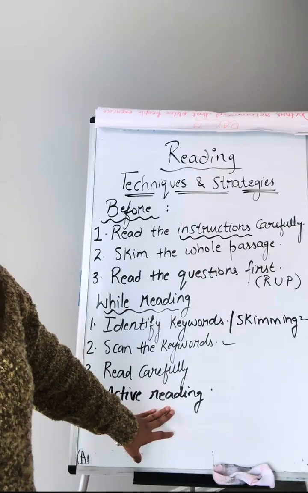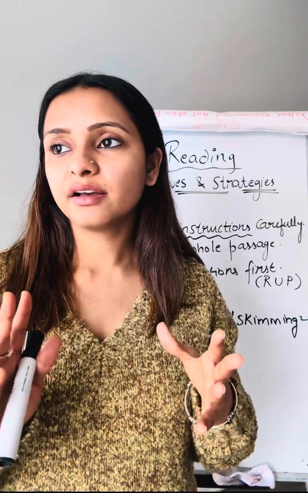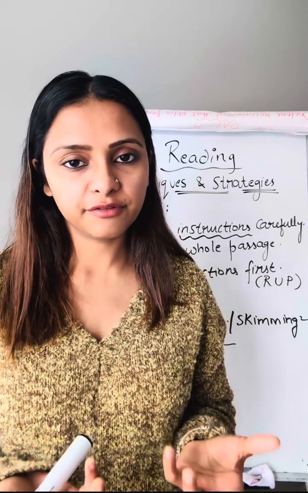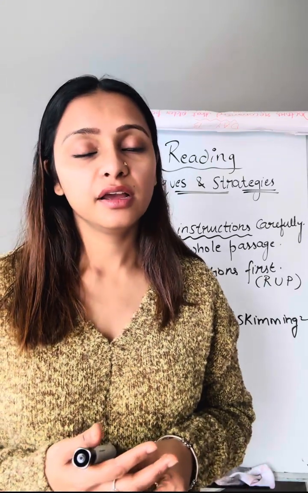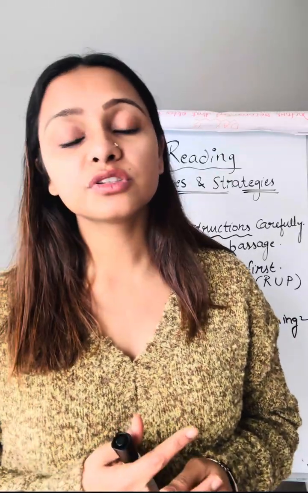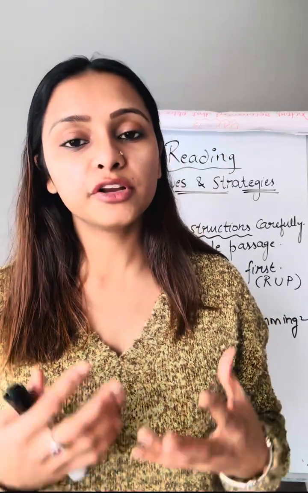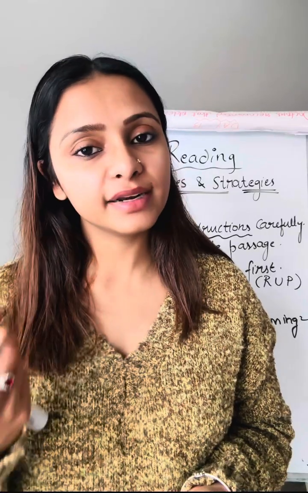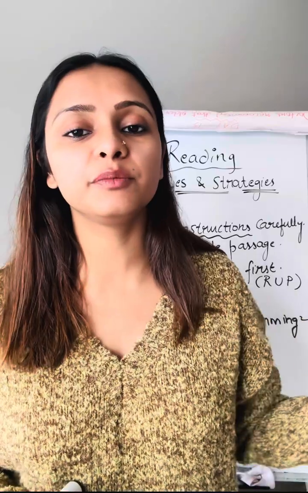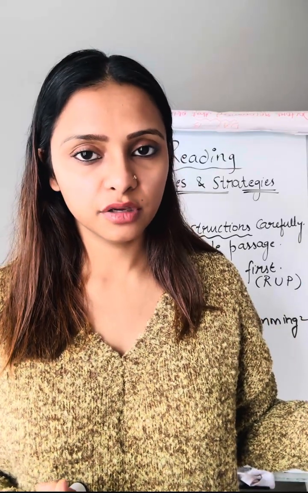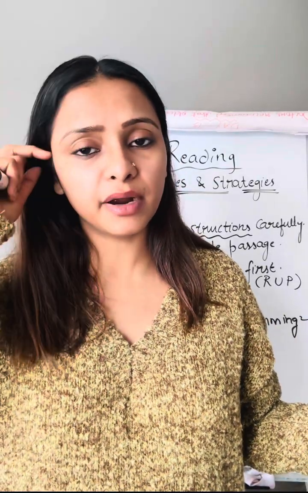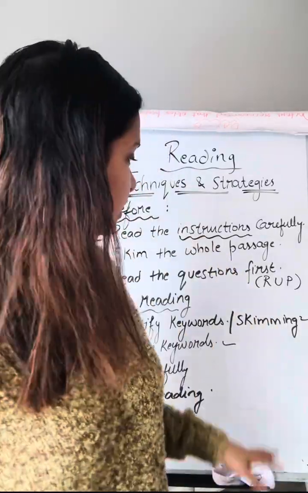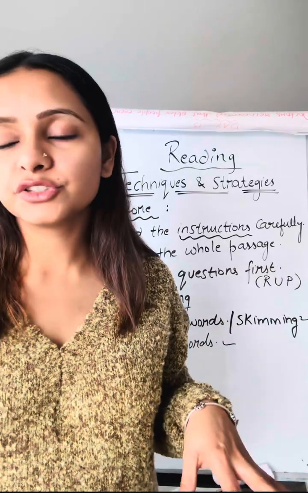Now next is active reading. Active reading means read your passage and your questions very carefully, meticulously, which I've told you earlier also. And you should know the story, you should know the idea, what you're going to find, what you're going to locate. If you understand the question carefully, only then you will be able to find it in the passage. If you do not know the demand of the question, you might end up finding anything inaccurate. So these are some of the techniques and strategies which you need to follow in order to get the correct answer.